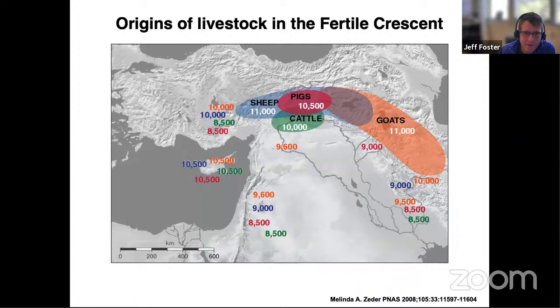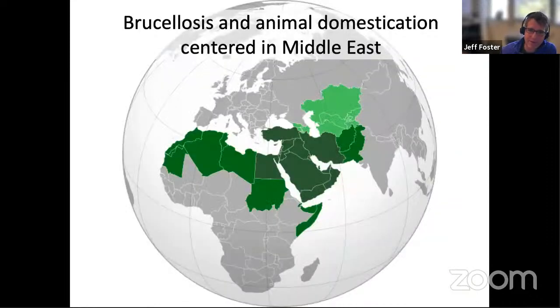before we go into too much detail, on the origin, this is a paper by Melinda Zeder in the Proceedings of the National Academy of Sciences from 2008, that indicates that the domestication of much of the livestock that we think of, at least the mammalian livestock, happened in the Middle East. There are a couple of exceptions, and they're actually of relevance to Brazil, that I'm happy to answer later. But many of the common cattle breeds emerged from the Middle East. And we also see that sheep, pigs, and goats, all great hosts of Brucella, were domesticated roughly 10,000 years ago. So domestication of these animals happened relatively recently. And so again, brucellosis and animal domestication are centered in the Middle East.